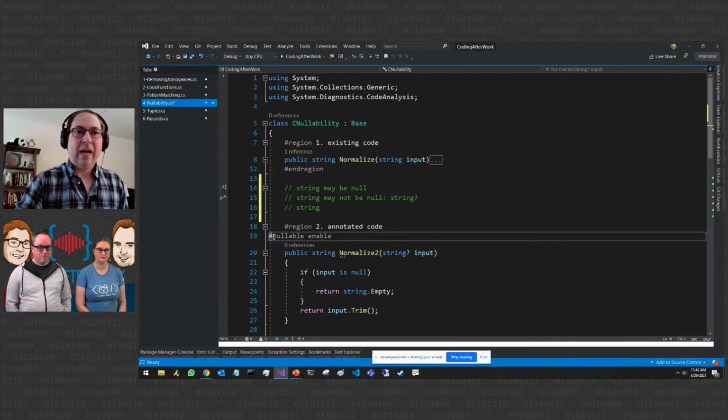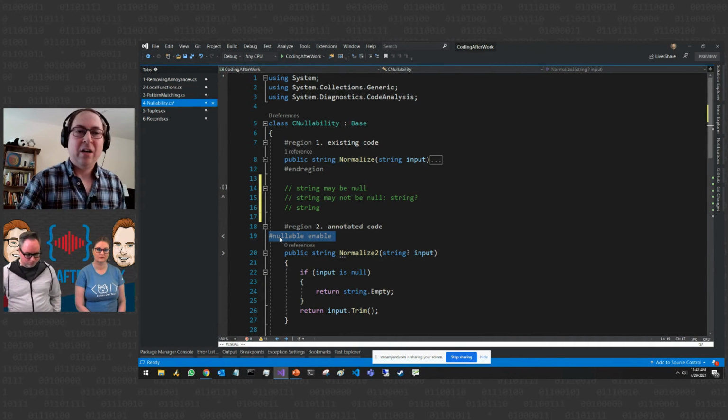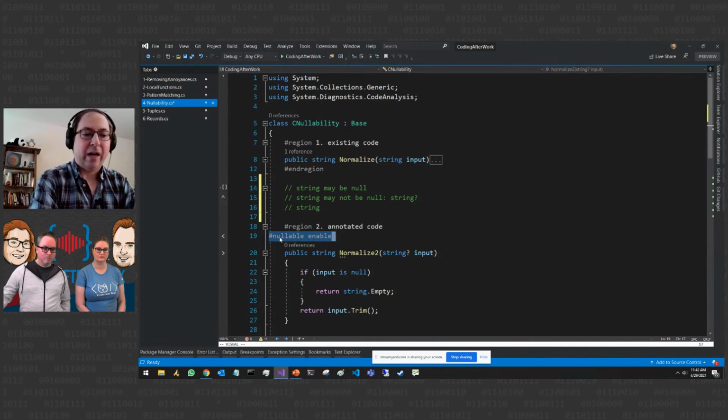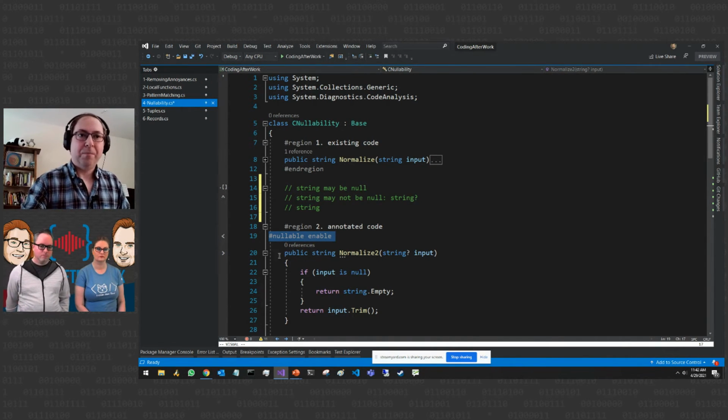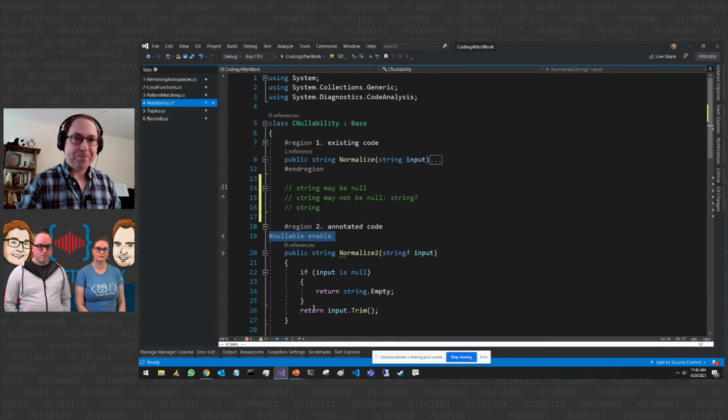So we have this directive, Nullable Enable, which we typically put at the top of our code files. You can also specify the same thing in your project. If you're starting a new project, I think it might be already turned on by default, but if not, I would encourage you to just do that. You can turn on this mode at the project level or at your file, or like I did here, for a region of code.